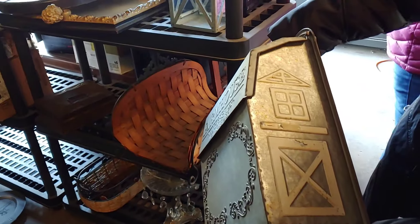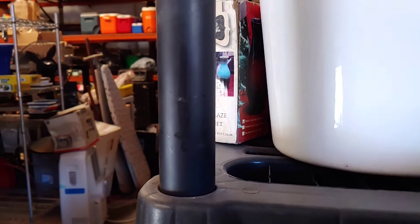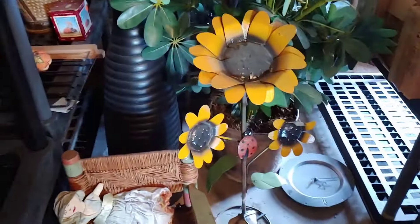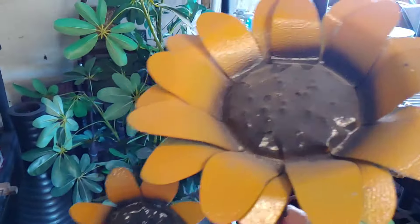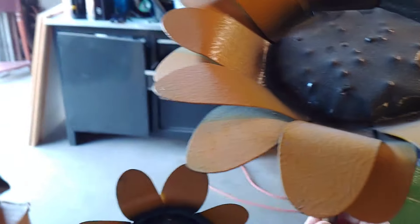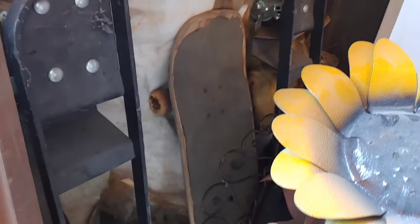Look at Rhonda and Joanne — she's got something nice, though she's not sure if it's too farmhouse. I want flowers — I'm getting this right here, that's a definite for me. Look at this — this is awesome! I love that. Oh, look at the sun — I like that too. And this metal piece — I love it, it's got a ladybug on it, that is so cute. Somebody's gonna love that. That's going in the pile too. My pile's already starting!